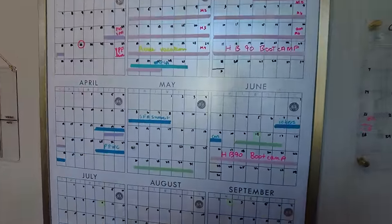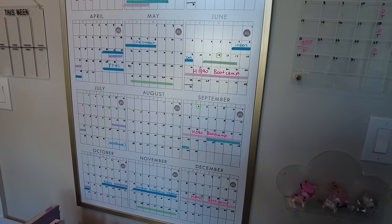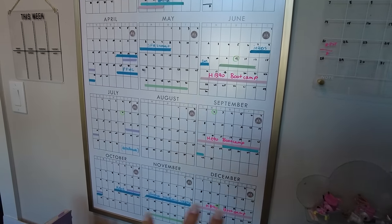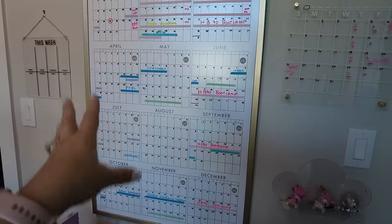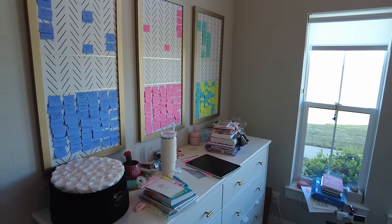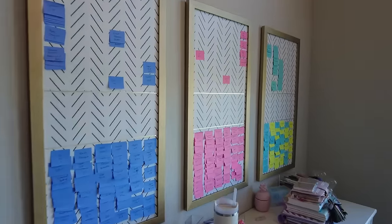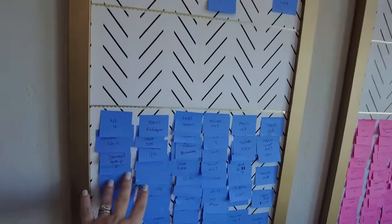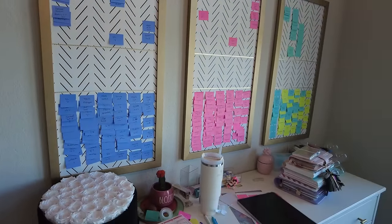In this room I have a basic calendar where I can just at a glance see what's going on at any point in time — just a visual calendar so I can spatially see how many months until the next HB90, or when I'm going to run something. It's an eagle-eye view. Over here is my Kanban board. One of my big goals for today was to reset my board. First, I'll take down all the 'done' sticky notes and put them into my little IKEA jars as a visual representation of everything that got done in Q1.